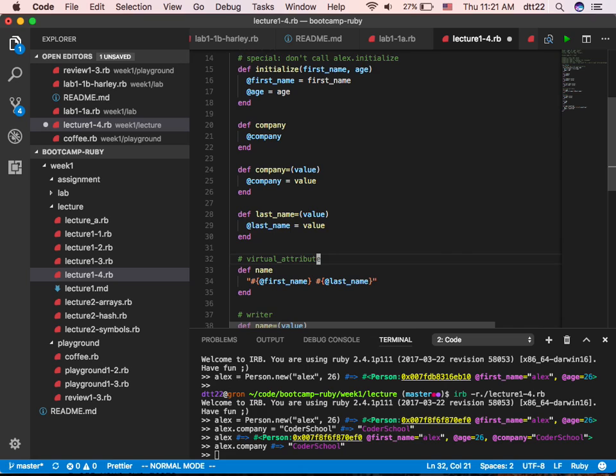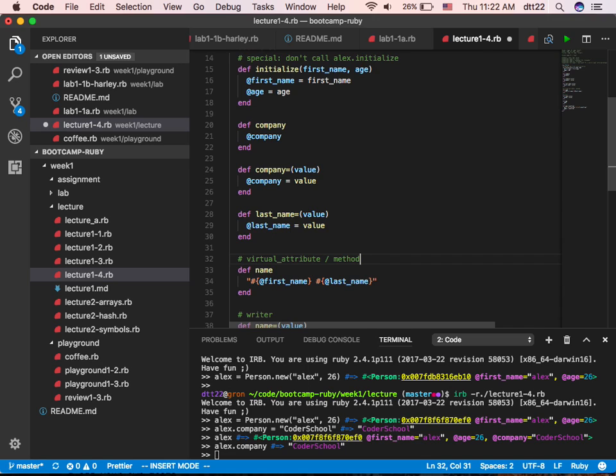Don't even worry what it's called, it's just another method, right? What it does is combine the information you have to return another attribute, but it's not a real attribute. Look at the real attributes here: first name, age, company, and then you can set last name too. But when you do name, it's combining them. It's a smart way of doing things.